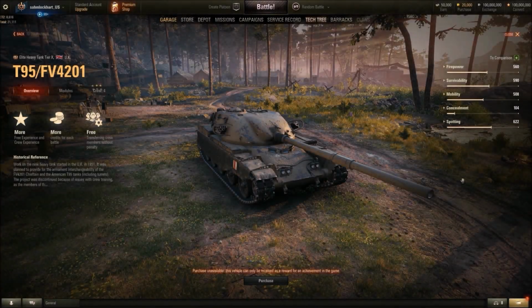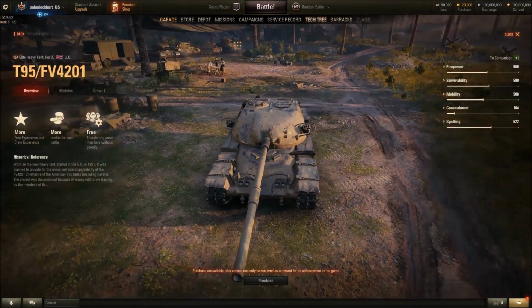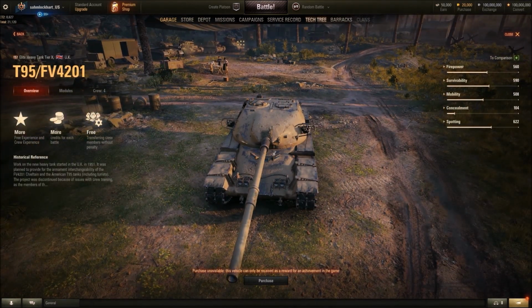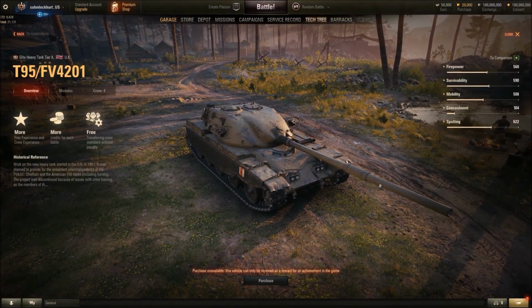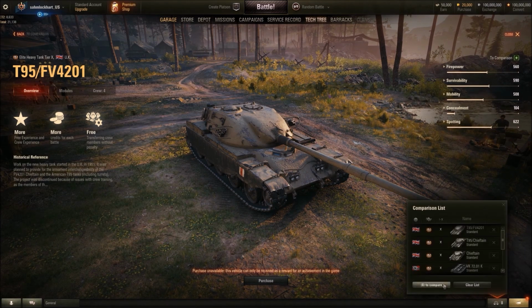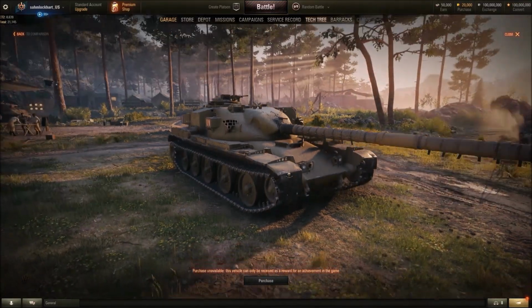And finally, we have the T95 slash FV4201 Chieftain hybrid. Already have this vehicle in the game, but this is a copy of that vehicle with a different model and side skirts. It doesn't have the searchlights and the thermal sleeve on the gun barrel, but it's the FV4201 Chieftain hybrid thing with the T95 medium tank. So it has the T95's hull and the Chieftain's turret, but already have that vehicle with the searchlights and the thermal sleeve on the gun barrel. Not the side skirts though.